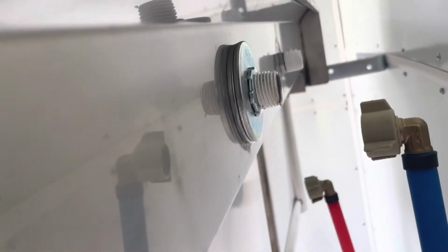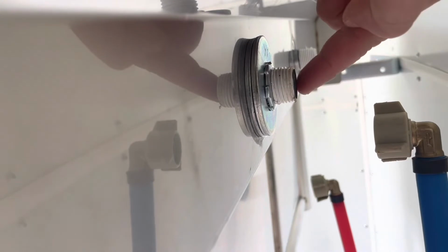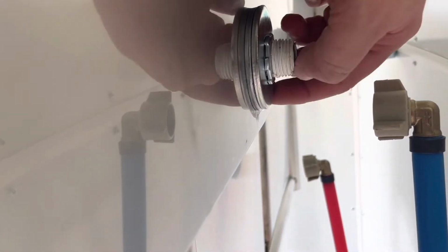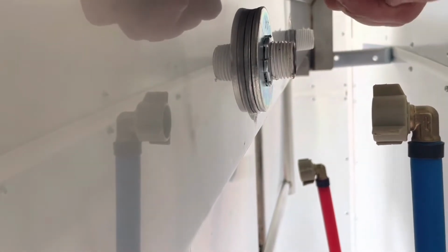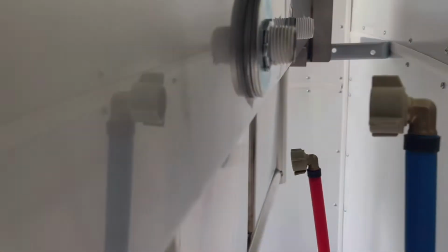So what we've done is just bought some longer nipples. You can see it sticking out right here. We bought some longer ones so that this can grab more of the threads. We've put a little 1/2-inch lock nut on there right there with the 2 washers, which we just showed you from Ace. And hopefully this should give us a better seal and prevent it from leaking again. So just a quick update right there.